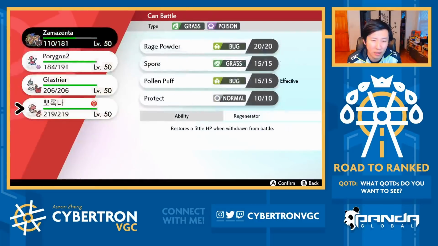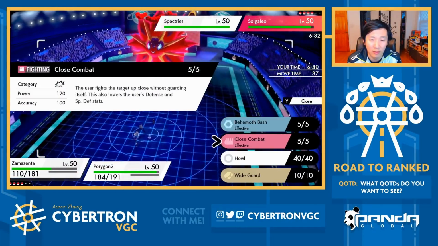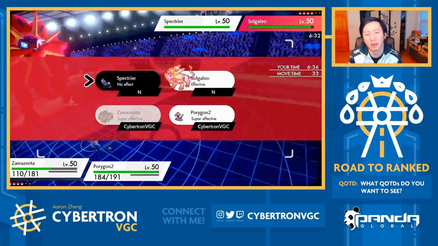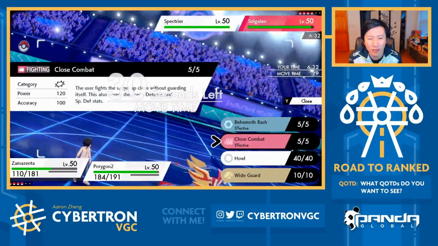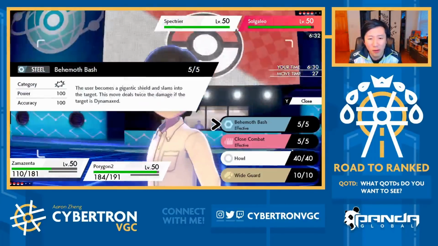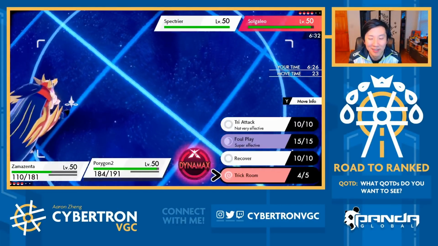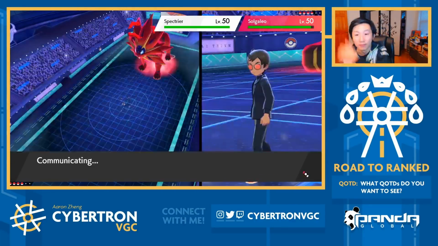So I think I just Foul Play here. And I think with Zamazenta, there's really not much point in going for anything. Would I Behemoth Bash or Close Combat here? Because I don't know if I actually want to take this defense drop right now. I also want to see the Behemoth Bash animation. So yeah, I'll Foul Play. I'll double up onto Solgaleo right now.